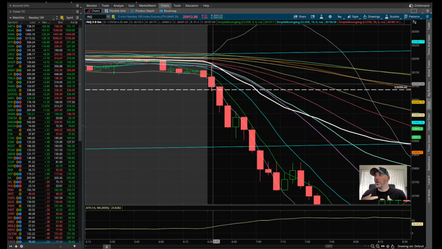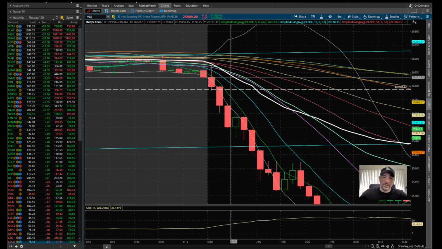So how do you combat that? Well, you don't be an idiot, right? You don't go out there and trade 5 mini contracts off the open, right? If you can see that the volatility is up and you can see that these candlesticks are rather large, maybe larger than normal, then you want to cut your size in half, okay? So if you're normally trading 1 mini contract, trade 5 micros. If you normally trade 5 micros, you need to be trading 2 micros, right? You want to cut that position size in half.